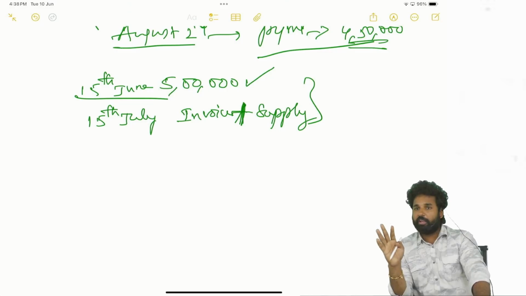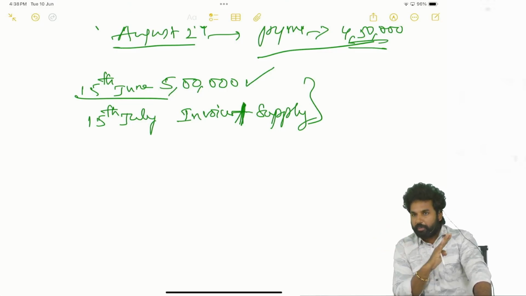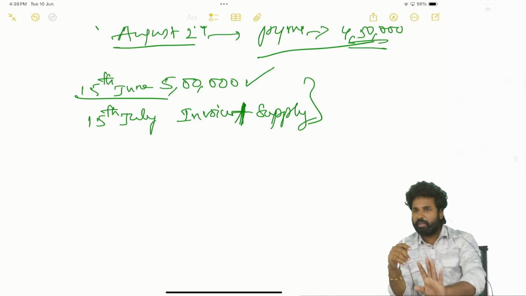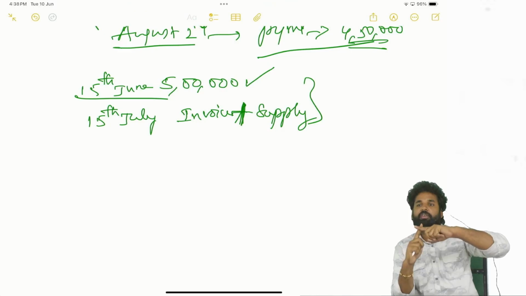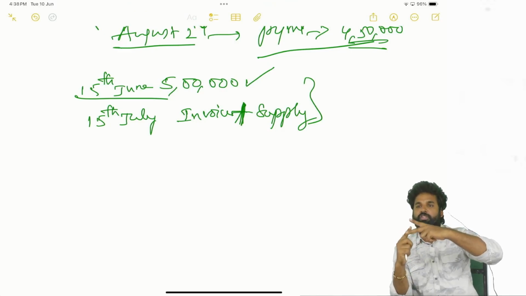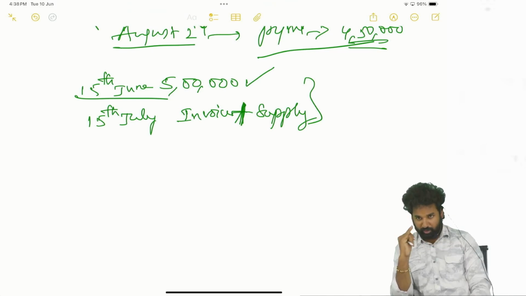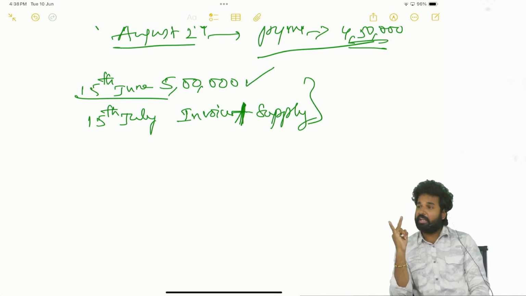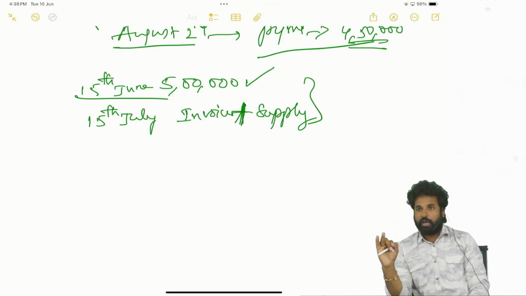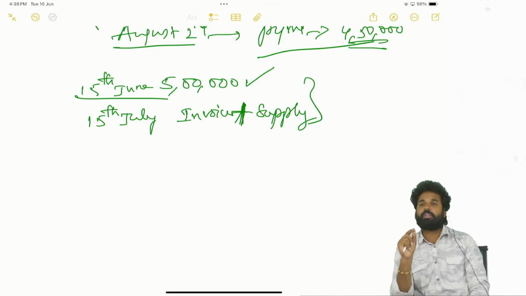Which shall not be taken? The date of payment shall not be taken into consideration. But what has to be taken into consideration? Just the date of invoice and the last date of invoice. These two have to be taken into consideration only. Other than that, date of payment is there, no? The date of payment shall not be taken into consideration with respect to supply of goods.